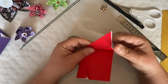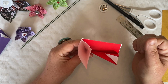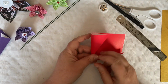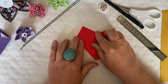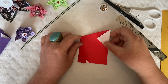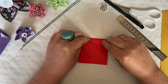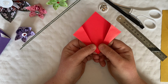Let's do the same over here. We're going to open up our ice cream cone. There we go. Looks like a little birdie beak, doesn't it? And we're going to press down on that inside seam there, flatten it out into a kite, and fold the top over. There we go. And then we want to fold this point back in along the seam to make the square. So there we have our square again.